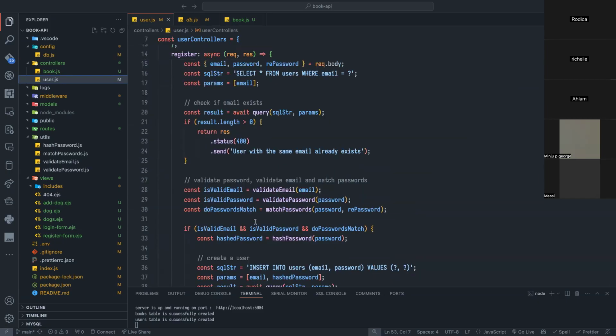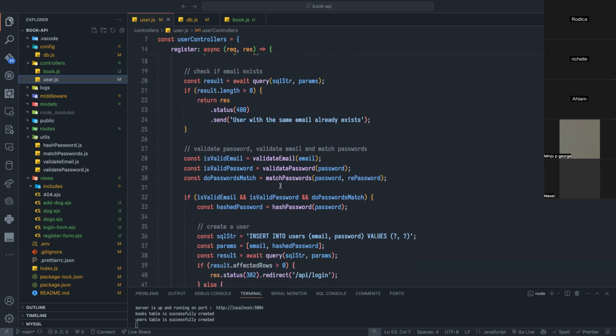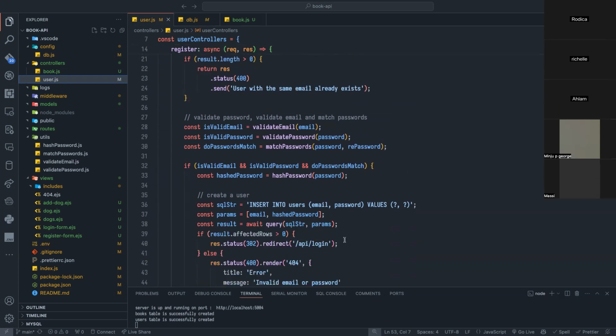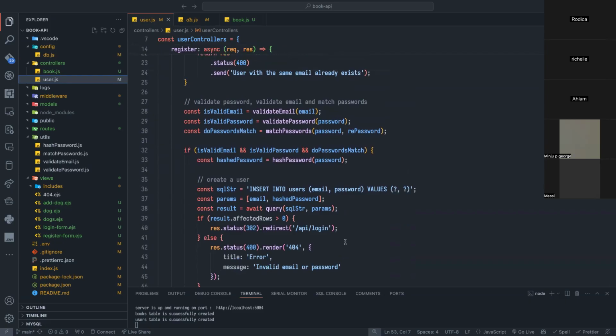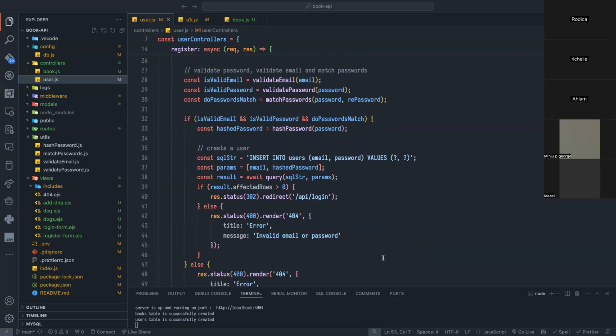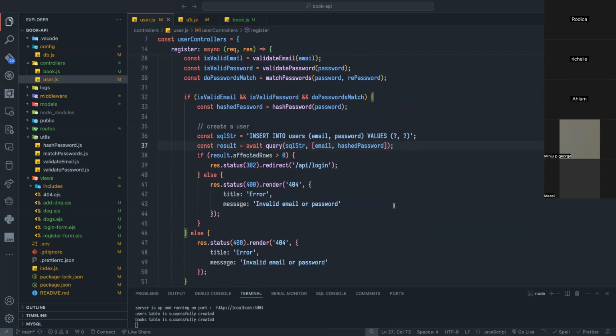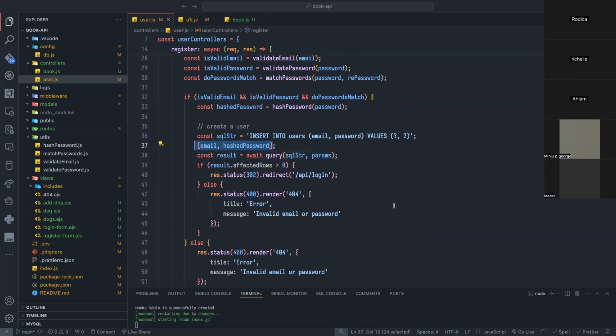This is not the same params as request.params. Do you understand what I'm saying? Yeah, maybe it's because of this confusion, because there was a request params and now here are params, but they are totally different. They're totally different indeed. Even if you want, you don't have to use a param. You can just add the array directly here and remove this one. It will work as well. Maybe let's not change it because it will be even more confusing. It's just a name. You can name it whatever you want.